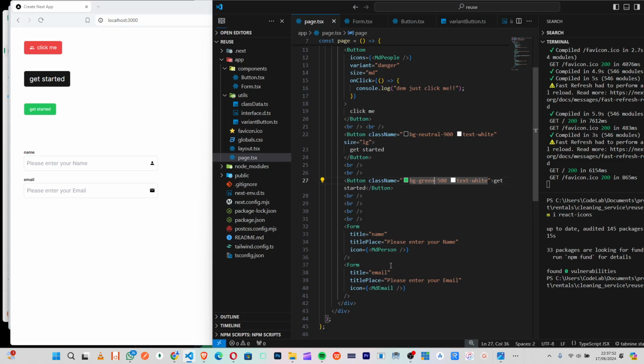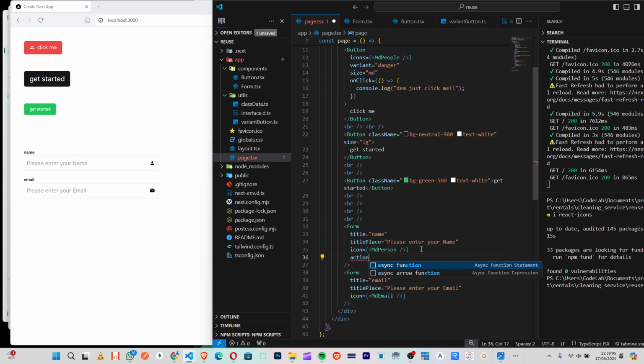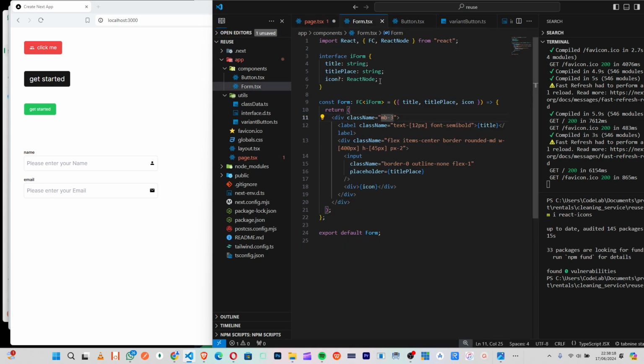But there's something we need to work on, for example, by default, form should have action, right? But you can see that I don't have access. Sorry, input should have name, right? But you can see that I don't have access to that. So again, what we're going to do is, for me to come here, I need to extend this.